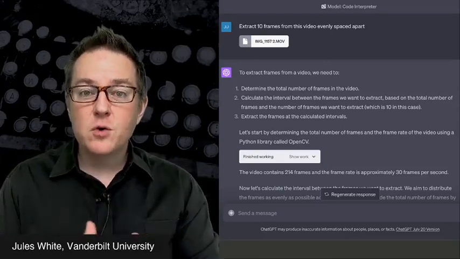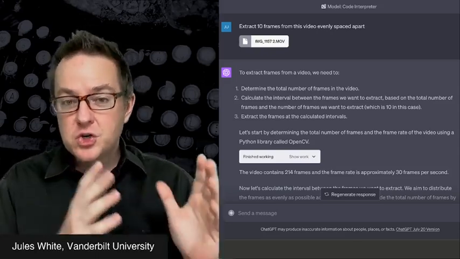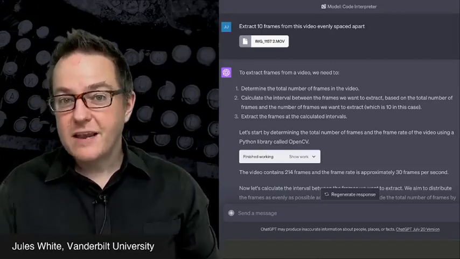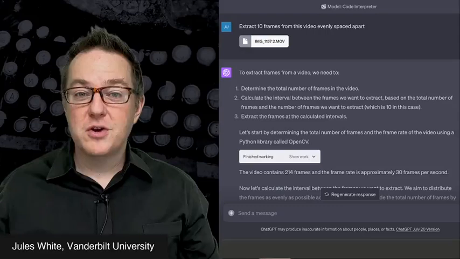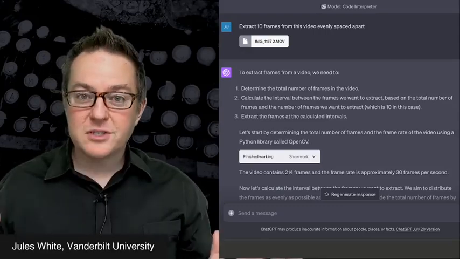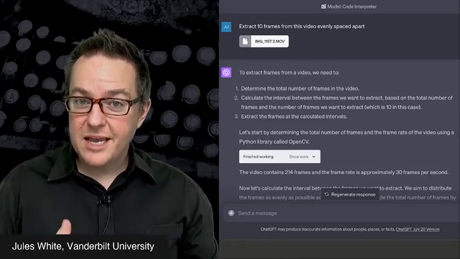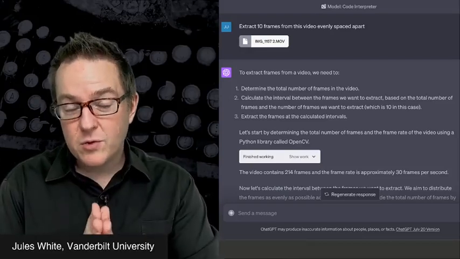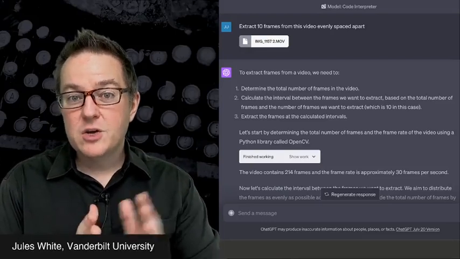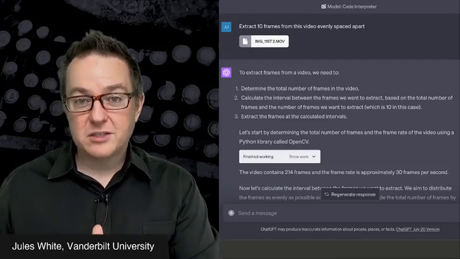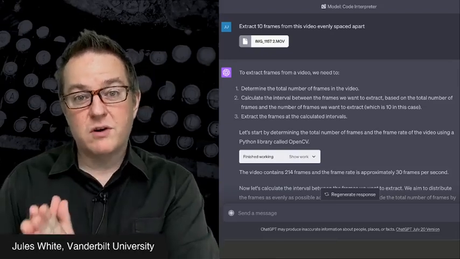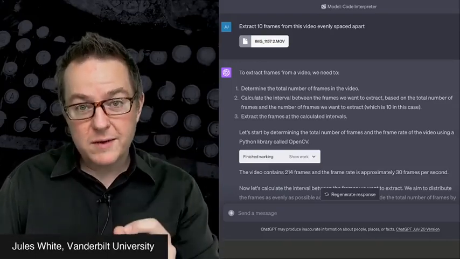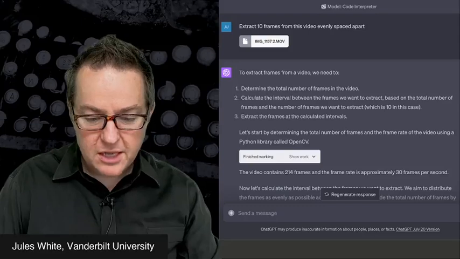Now, if you are not a programmer, if you can't read the code, you should not go all the way through with this because you have to be able to look at the code and know if it's going to work correctly. If it's safe to run on your computer, it could delete all the files for all you know if you can't read the code. We 100% know that large language models can make mistakes, and you need to pay attention to the code that comes out of what I'm going to show you. And if you can't read it and understand it, you should not proceed. You'll need to go find a programmer to help the rest of the way. But a human software developer needs to be involved in the analysis for what I'm going to show you. However, it's really exciting. So let's take a look at what we've got.